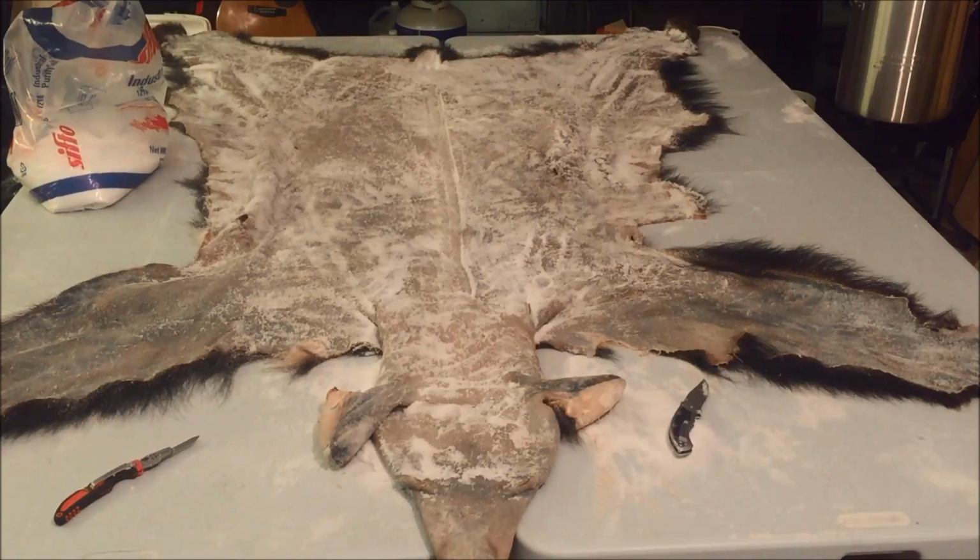This is my first time fleshing a bear. I shot this guy a year ago. My video was probably one of my first videos I did about a year ago. I had to put him in the freezer. My garage was all taken up full of furniture because our basement flooded. So everything had to come in here. And until we got everything renovated, the garage was indisposed. So I couldn't even come back in here. And so he's been in the freezer, full of fat and dirtiness ever since last May.